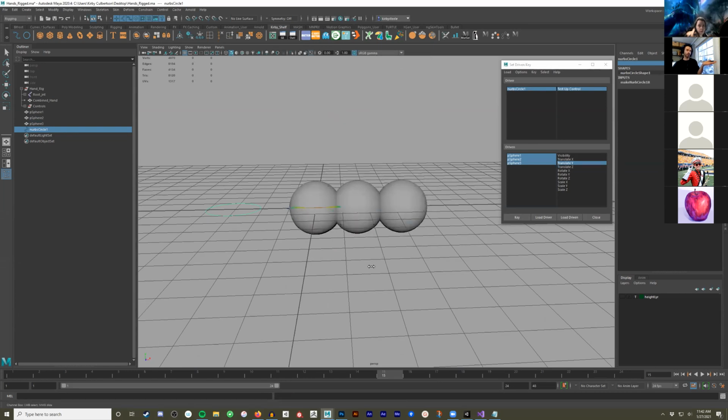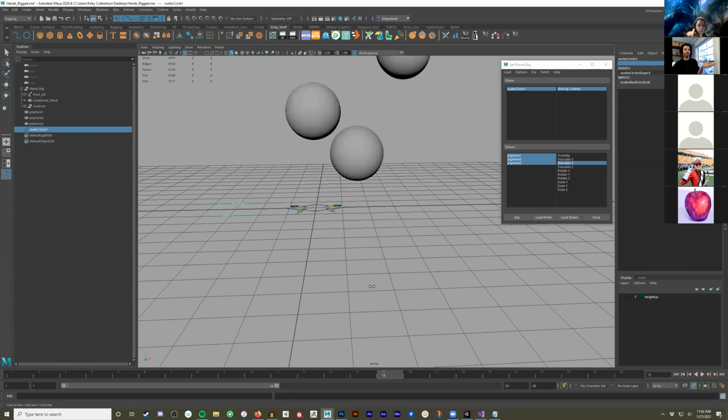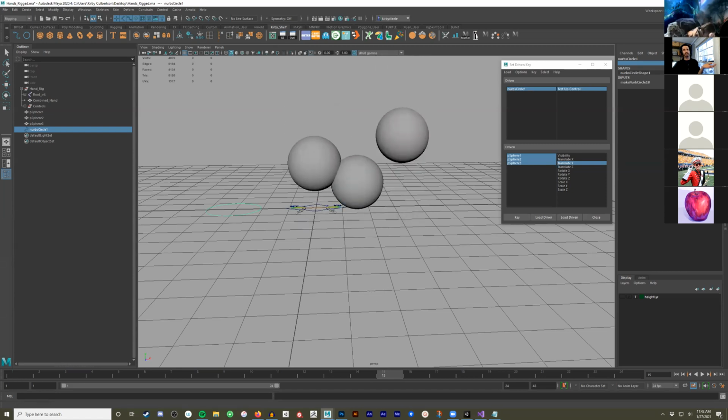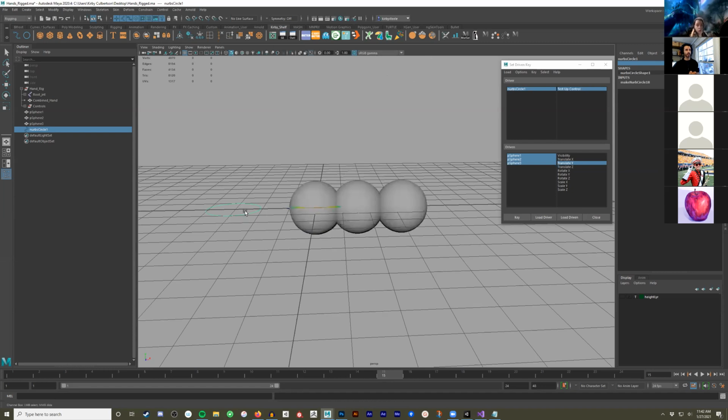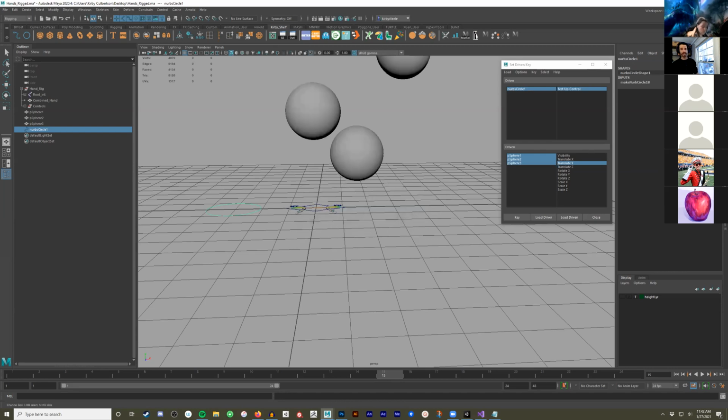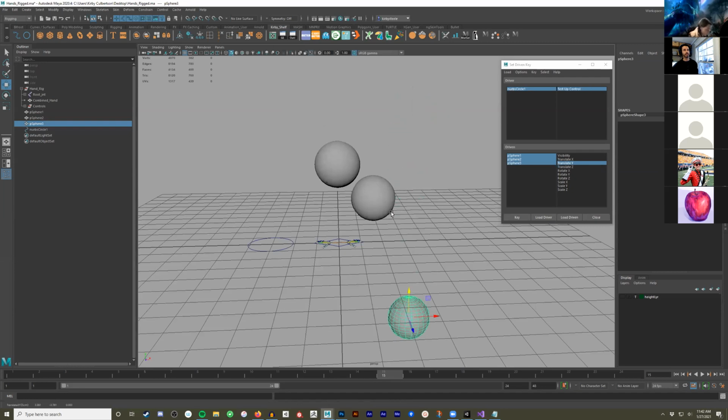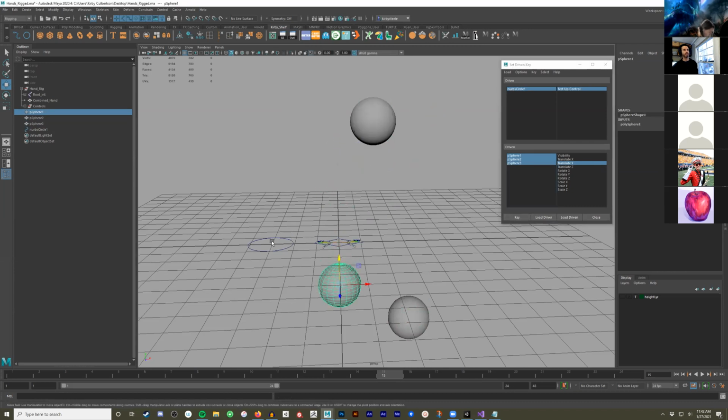And now when I scrub that back and forth, you can see wherever these were when the control was at 0, it's there. And when I go to 5, it does some value in between that. So if it's at 3 or 2.5, it's halfway between where it needs to be and 5. So you can add in as many of these targets as you want on your control. So if I come in here to 10, I could add in a new position for these things, which maybe is putting this one down and this one up and this one down. And I hit key.